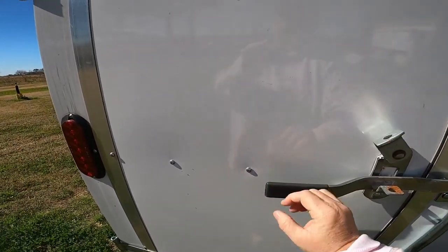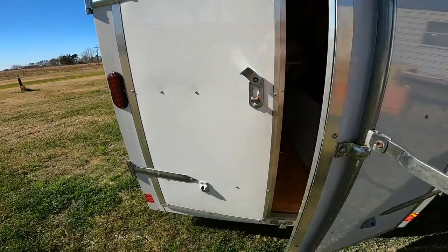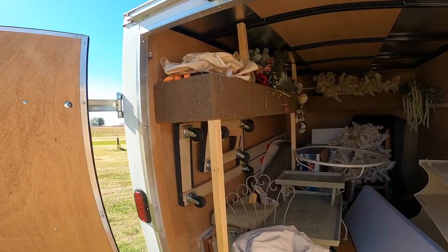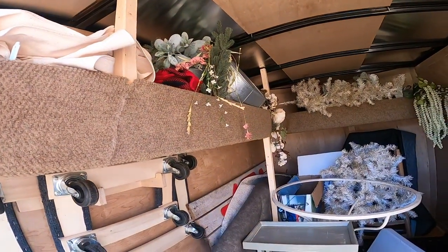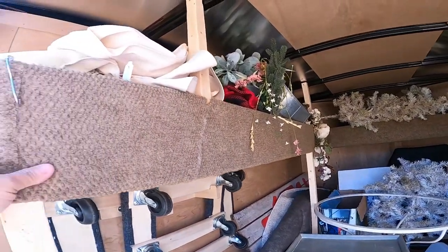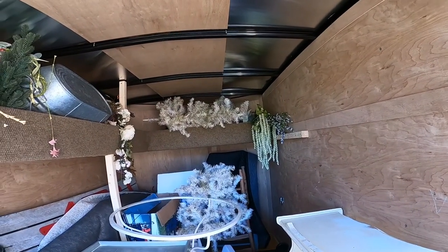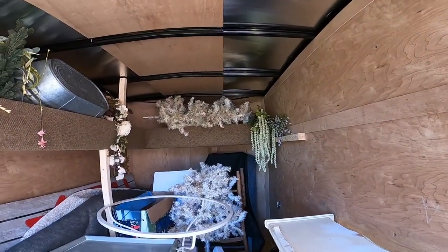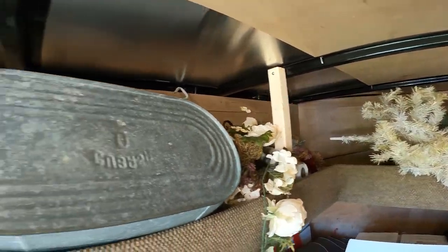This is my trailer and I'm going to open it up and show y'all what my husband did — he added this shelf here and it's got like a lip on it, which is the same thing I want him to do with the shelves in the little shed. He put carpet on it so I can store stuff at the top, pack the smaller stuff when we go to markets or craft shows. He did a really, really good job on it.